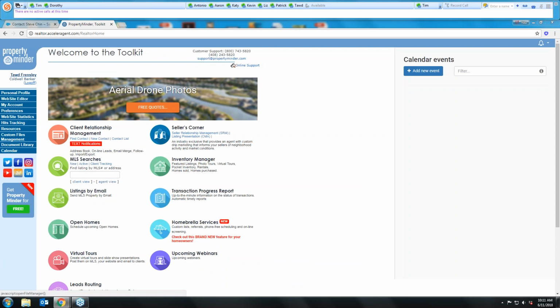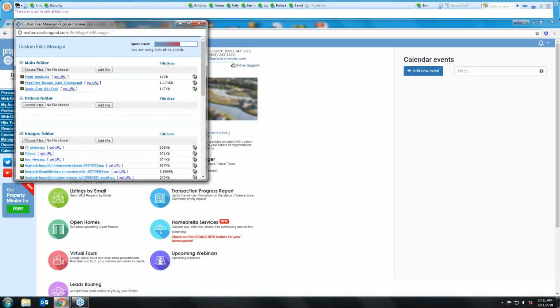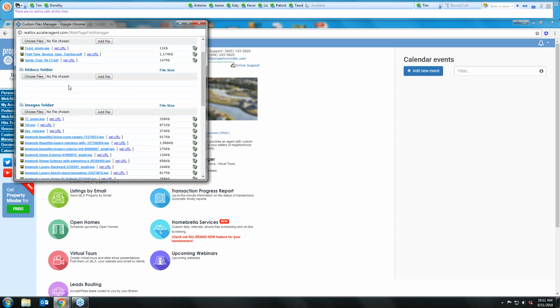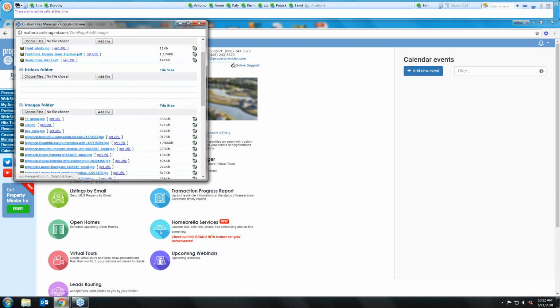One is your custom files manager. Custom files manager is a way to show pictures. Here's how you do it. We go to choose files. You go to your image folder.